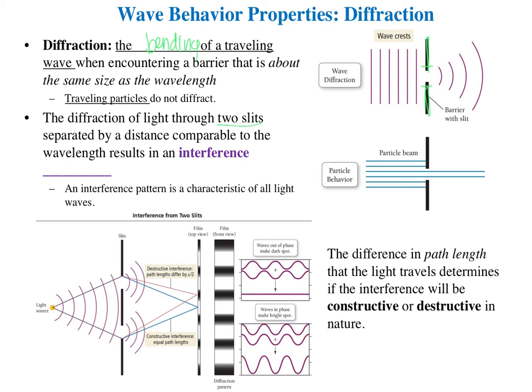When we have two slits next to each other, we will get some interference with the two different bendings of the waves. So here we go. We have a slit here and a slit here. We have the light bending through, and now you'll see that as the waves travel toward the film here, we'll get areas of constructive interference where you get a bright spot, and you get areas of destructive interference where you get a dark spot where the waves are out of phase, so there's really no light that gets shined.